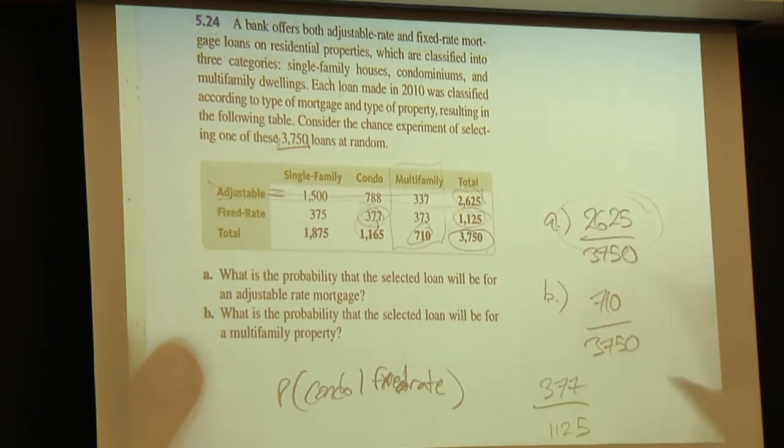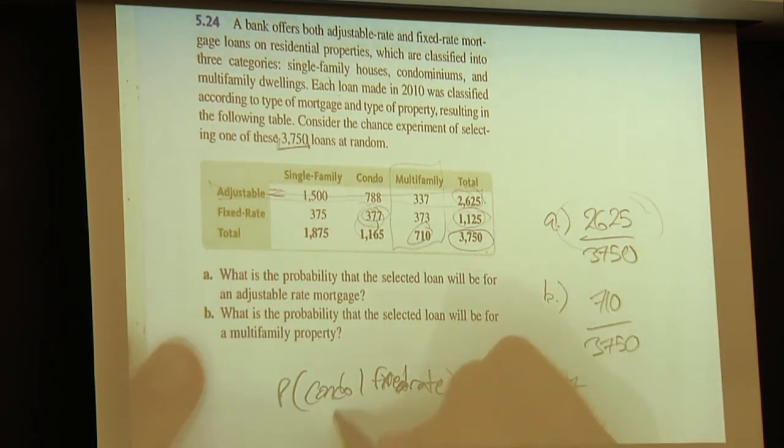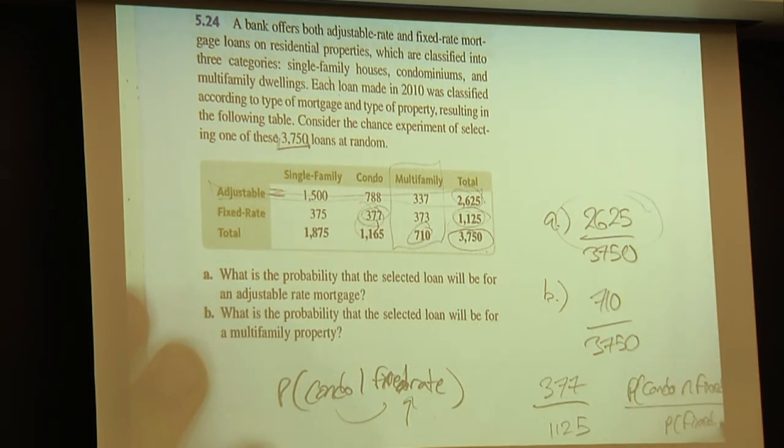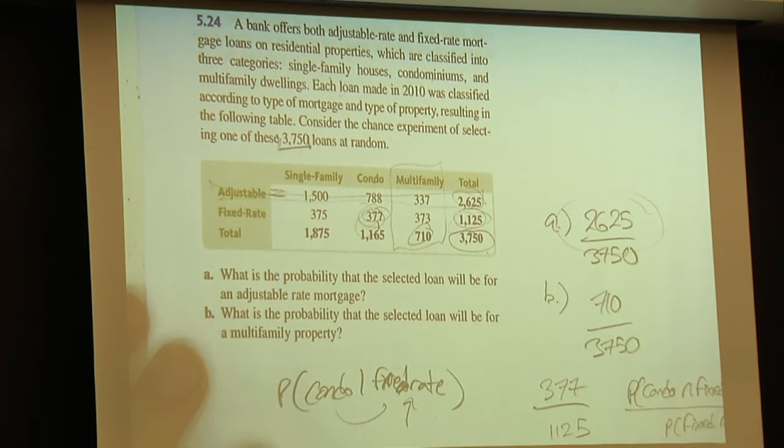So we don't really think about it much when we do that, but there's a rule that we're applying where we have the intersection of these two divided by just this guy. So we really looked at the intersection of condo and fixed rate. And this is a property, most of you I'm sure have it on your reference sheets, over just the probability of fixed rate. And so what happens is they both end up with a common denominator that cancels out, and then we're just left with that normal guy we see there. Okay? Cool.